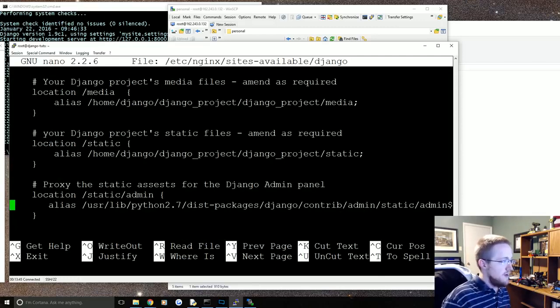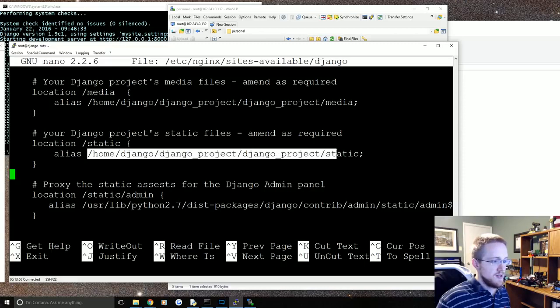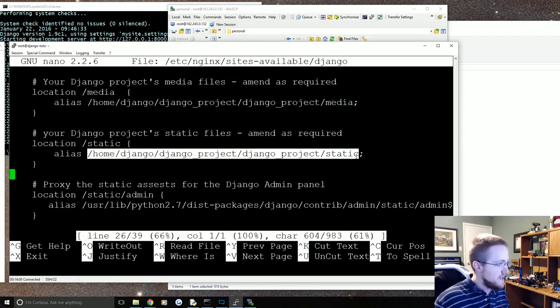And coming down, what you're looking for is the Django project static files directory. In our case, it's aliased to /home/django_project/static. Take that and just Control-C to copy it. You're just trying to copy it. And then go ahead, we'll leave that up for now.